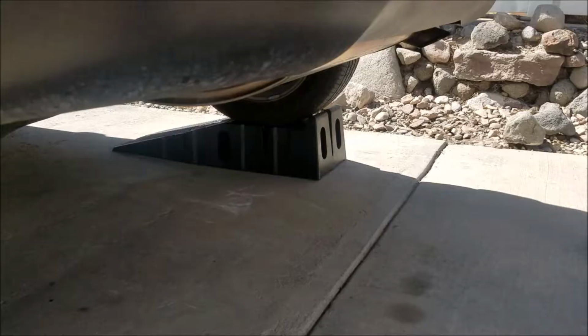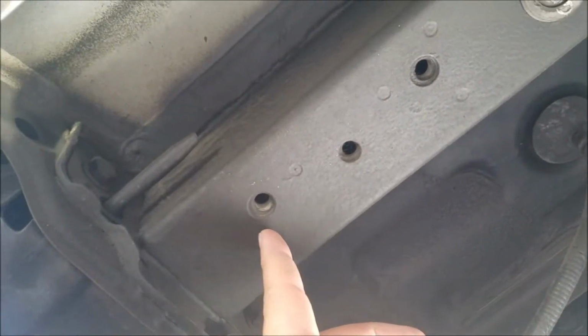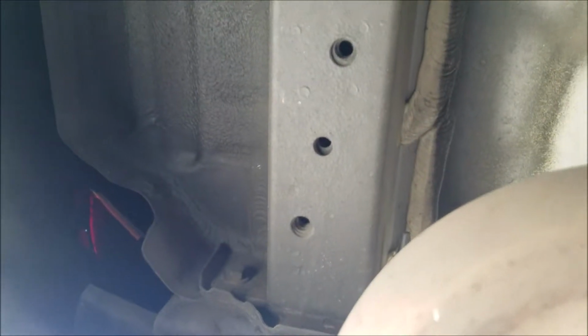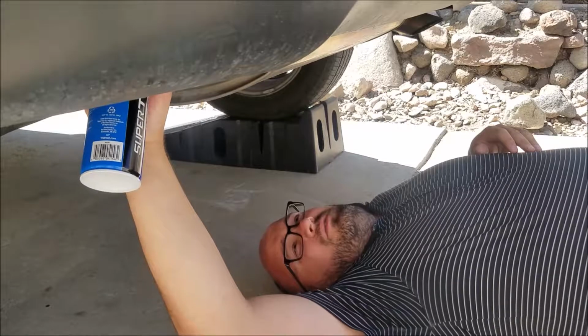So, let's get started. So under here, we've got a weld nut from the factory here and here. And on this side, here and here. So all we have to do is put our hitch up into those spots and put some bolts in. So I'm going to spray just a little bit of brake clean in the holes.